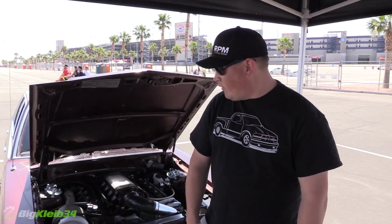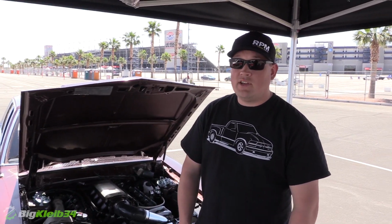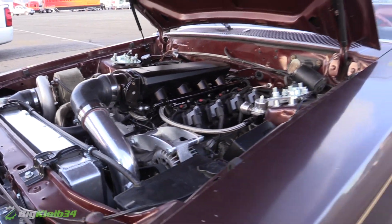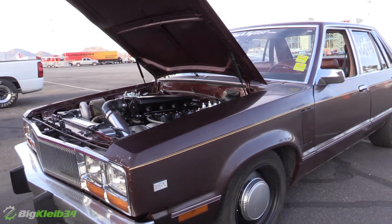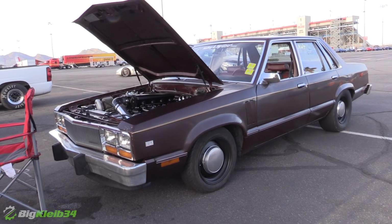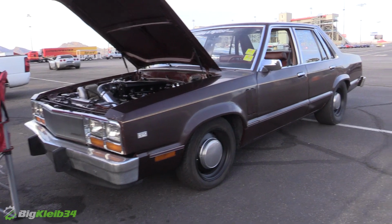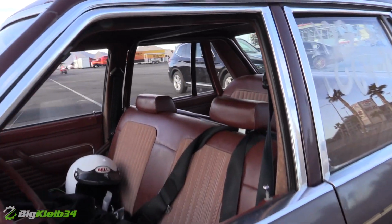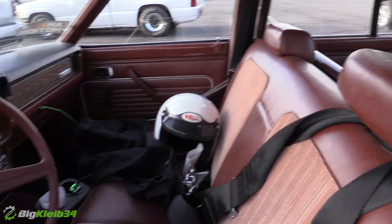1981 Mercury Zephyr four-door. It's got a turbo 5.3, 4L60, 8.8 rear, makes good power, it's a lot of fun. What turbo is it? It's a Precision 7275. What kind of boost are you seeing out here, and what kind of power is it? The last one, it was about 18.5 pounds, probably somewhere around 800 or so.